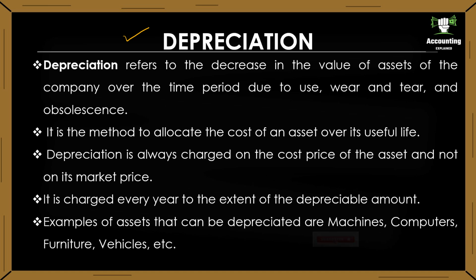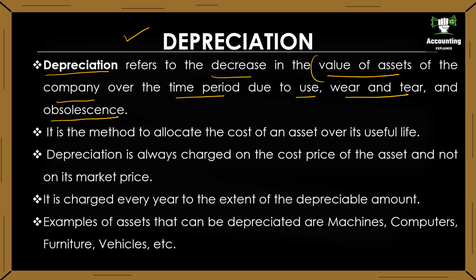Okay, now coming to depreciation. Depreciation refers to the decrease in the value of assets of the company over the time period due to use, wear and tear and obsolescence. So when you use any asset, fixed asset, for example, you are using a phone. The phone will lose its value over a period of time.